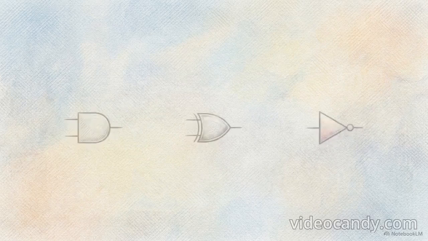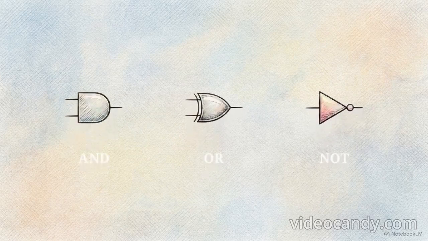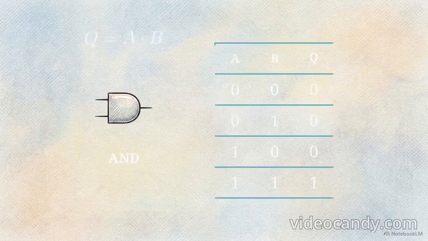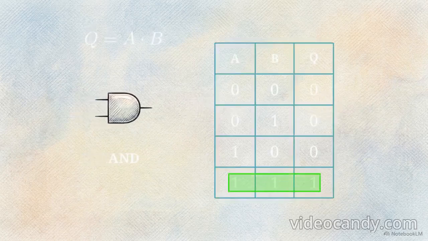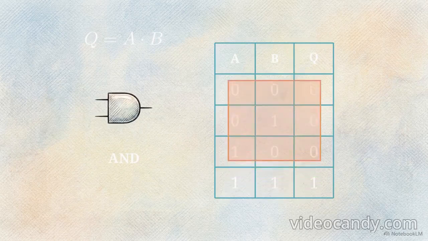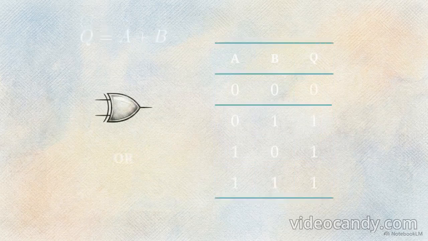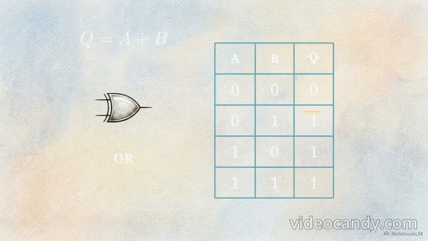With our binary states defined, we can route those voltages through basic logic gates. These are theoretical circuits designed to evaluate one or more voltage inputs and yield a single, highly predictable output. There are 3 foundational operations. The AND gate requires strict consensus. Its operational rule dictates that the output will only be high if every single input is high. If even one input drops to low, the output goes low.